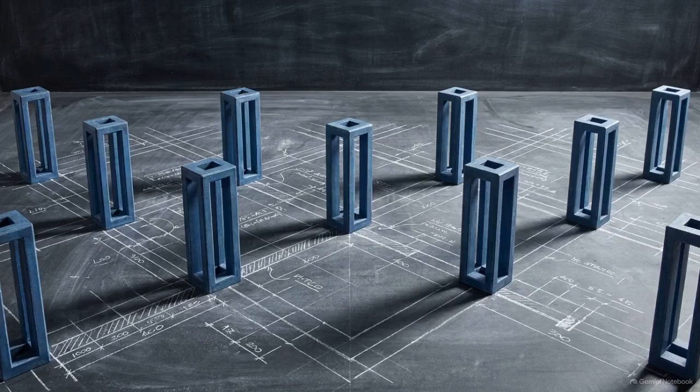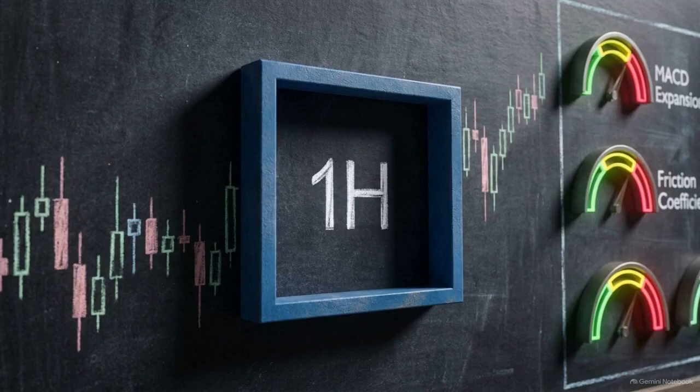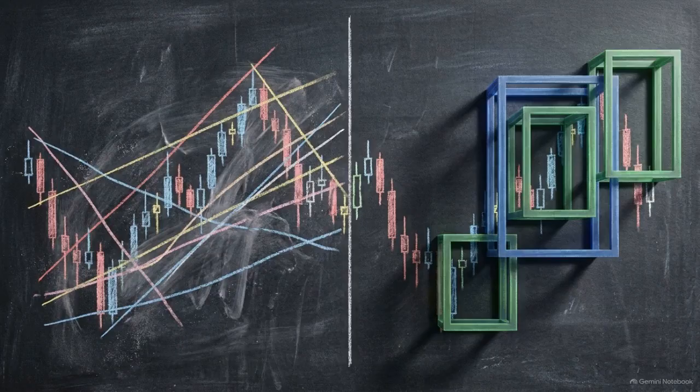We are going to build this matrix from the ground up. We will start by mapping its spatial geometry, apply the gravitational weight of timeframes, and finish by filtering the executions using quantitative friction metrics. Transitioning from standard pattern recognition towards structural algorithmic math allows a trader to align their execution with actual institutional order flow.